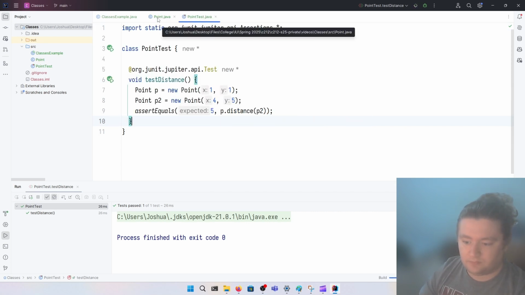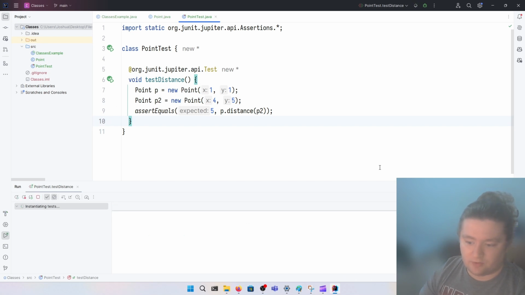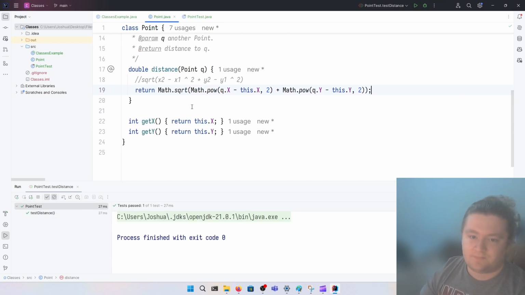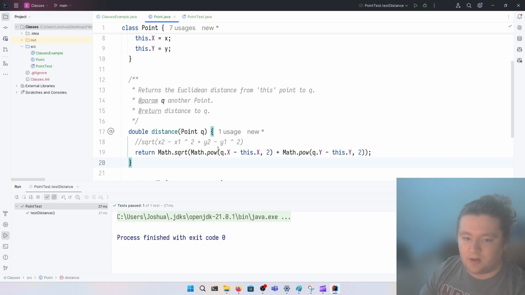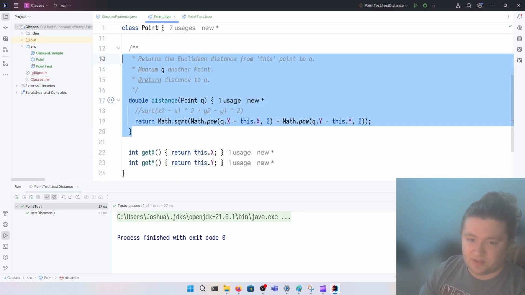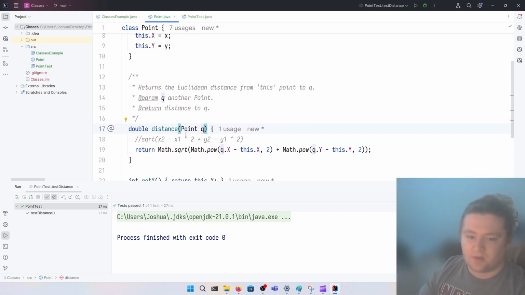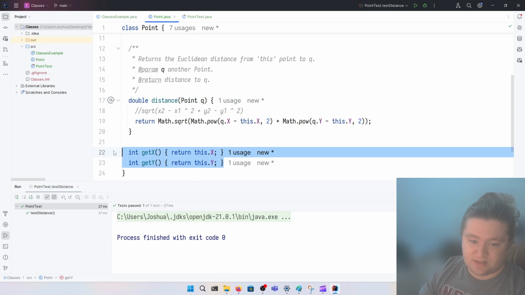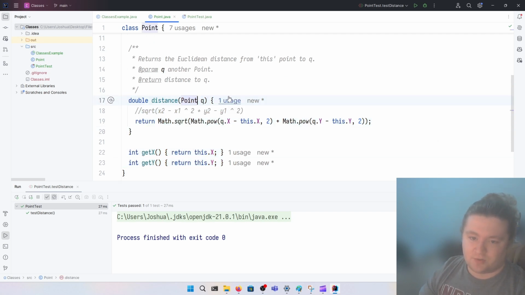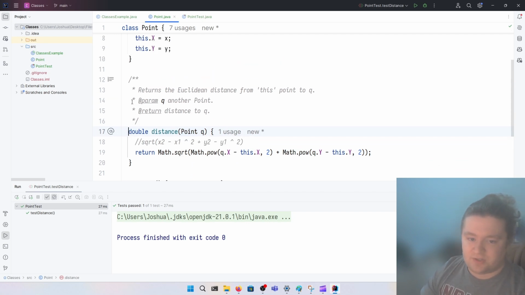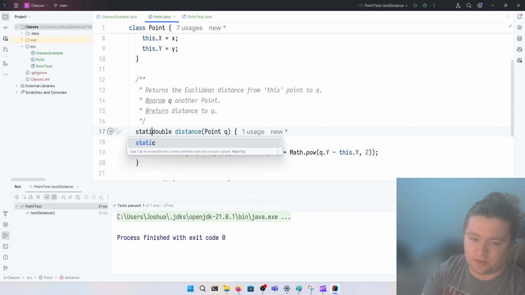Okay. So let's run this, and we'll see what we get. And it passes. So, yeah. This is an instance method that receives a point q. So let's back up and talk about everything we did. We've talked about something called instance methods, and we talked about this notion of something called the implicit parameter, which all instance methods have. So notice that I didn't put the static keyword here.